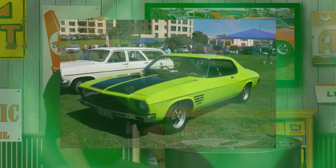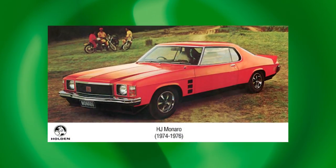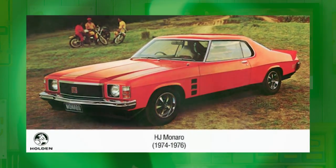Who would have predicted in 1968, when the first Monaro was wowing Australians, that the leftover body shells from the second generation of these landmark coupes would take Holden an agonising 5 years to clear? The problem started after sales of the striking HQ Monaro GTS coupe stalled and buyers shifted to the new GTS four-door version. Holden was left with 1,600 unsold HQ coupe shells that no longer matched the HJ facelift's new rear styling. Despite the HJ's bold new front styling and efforts to conceal the HQ rear with an integrated rear spoiler, HJ coupe sales again dropped, this time to just 606 HJ Monaro GTS coupes and a pitiful 337 LS versions.